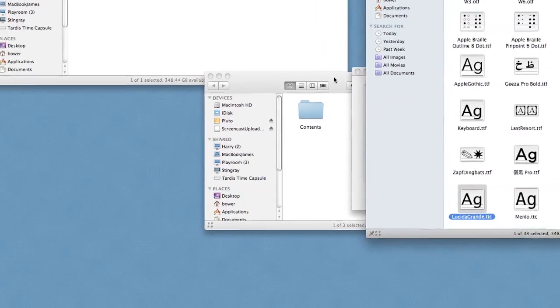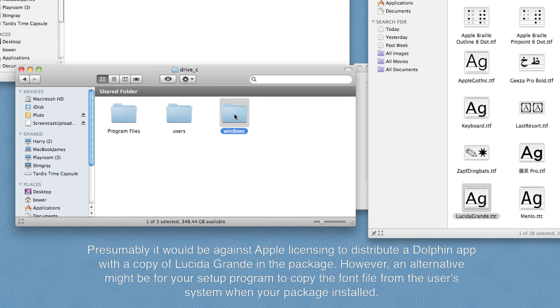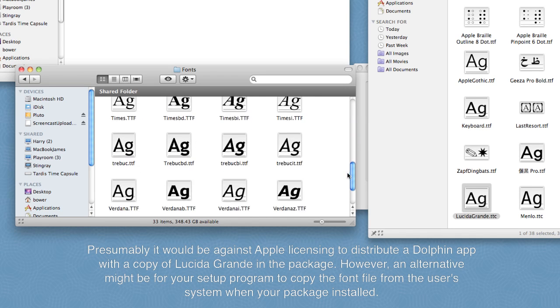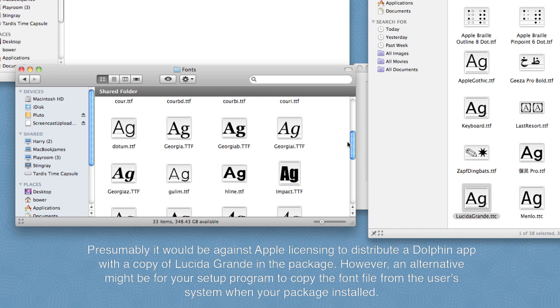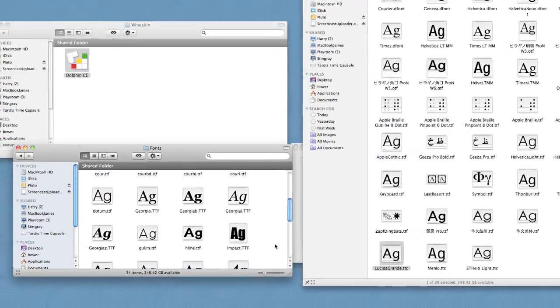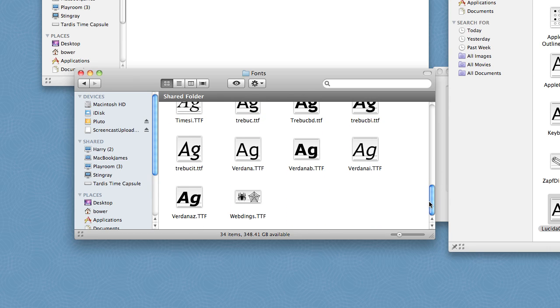WineSkin package. So going to our drive C, we open that, go to Windows and Fonts. You notice we have these other fonts in here which have just been installed by our All Fonts wine trick, but we don't have Lucida Grande. So let's drag that in, copy it to there, and now we'll be able to make use of that in the Dolphin image. Now if you actually take a look at the WineFix file that we used to patch our image, you'll find out that I've actually installed that into the system, so it should make use of that when we relaunch Dolphin.